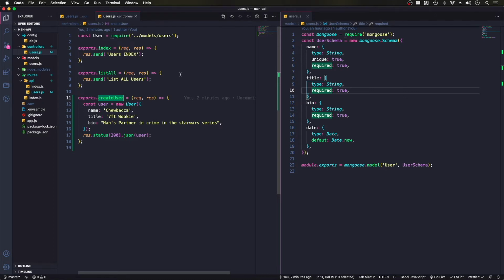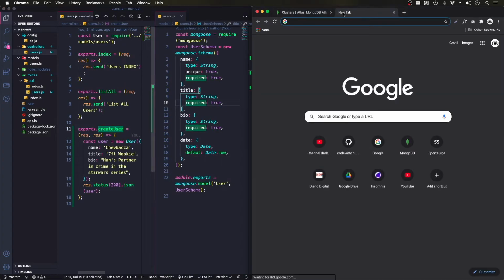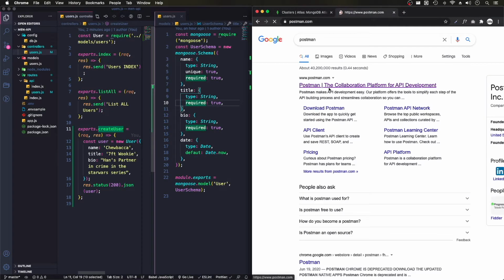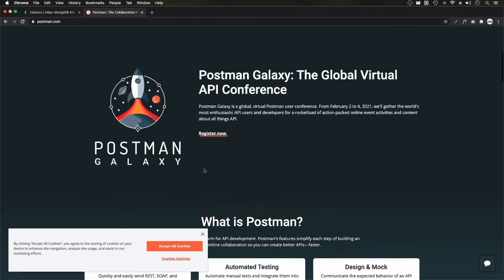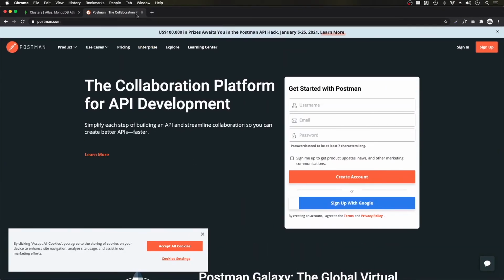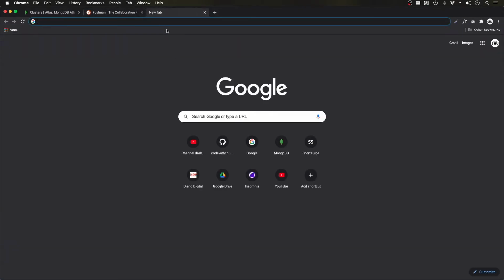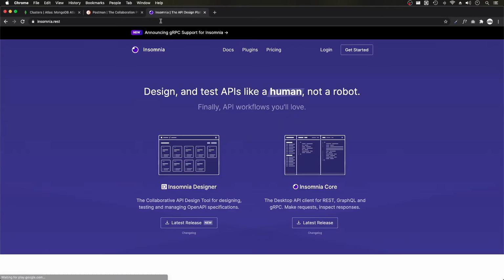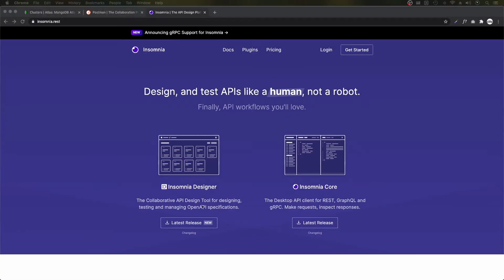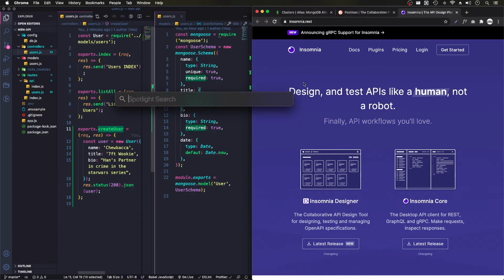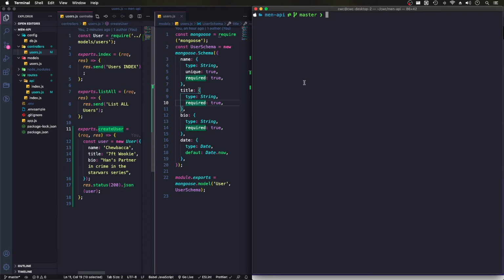What we're going to do is install a program. There's two main ones. There's Postman, which you can install here, postman.com, or you can use this one here, Insomnia. You can download it by clicking on one of these. Since I'm on a Mac, I usually install it through Homebrew: brew search Insomnia, brew search Postman.